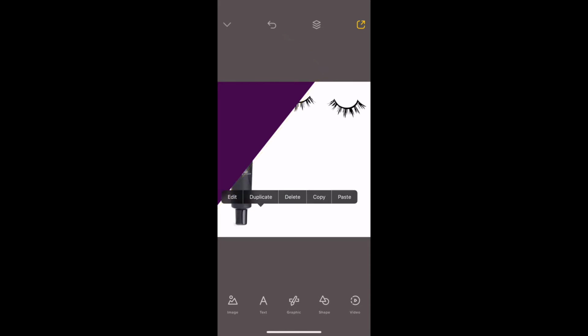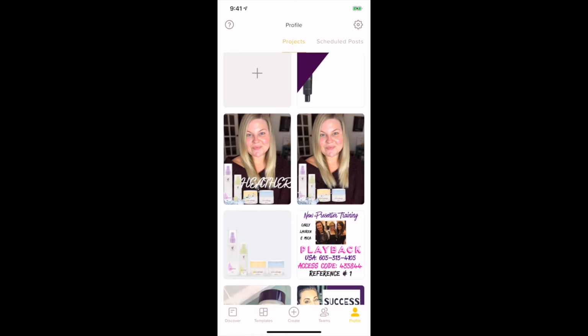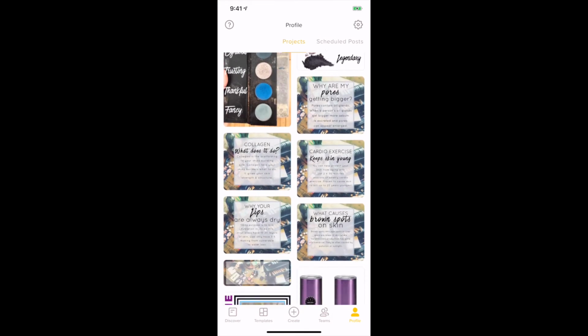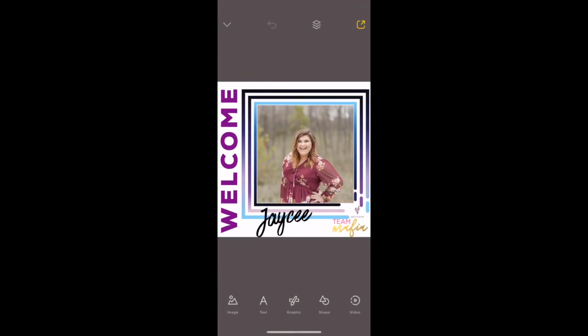And then put photos. Something that I really love, let me show you real quick. So make a profile. If you have the paid version, I think you automatically have one, because what's really neat is you can really easily change photos out. So like I use this little welcome photo for my team.